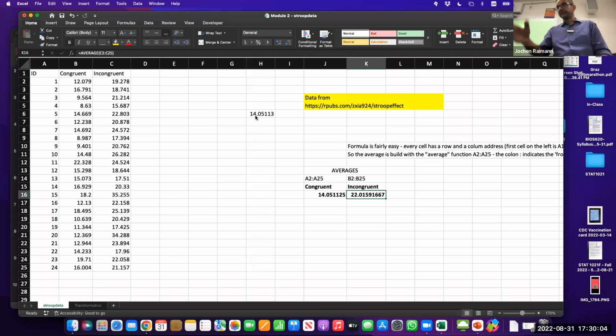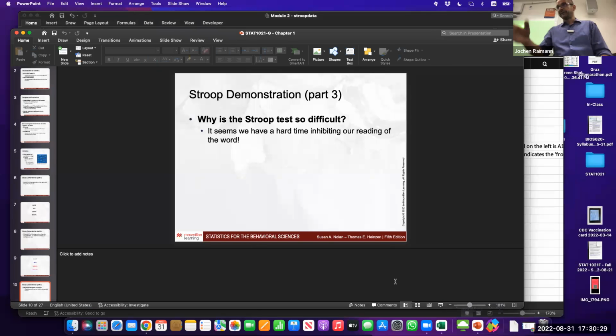What do you expect to calculate the average? The average you can do with the average function. If I click on it, you see it up here, I hope you can see that in green: average, parentheses, B2 to B25. It is on cell J16 on the spreadsheet that is posted on Canvas. Okay, so let's go back to the PowerPoint presentation.